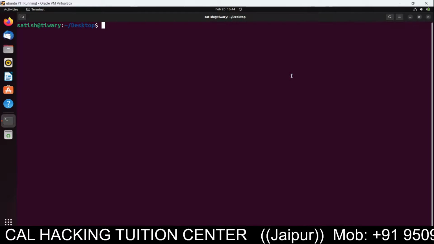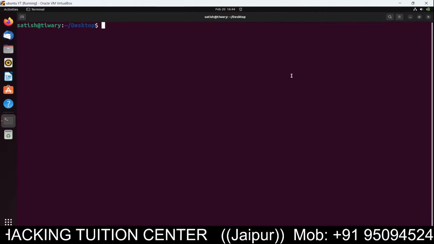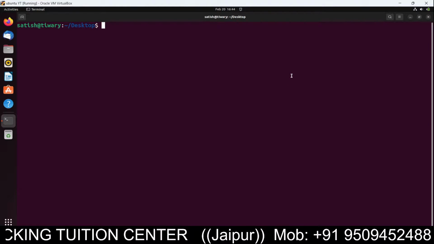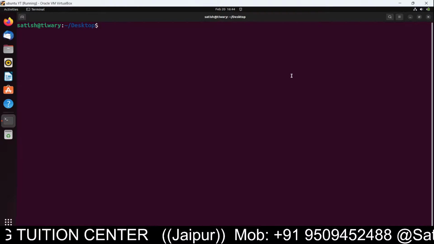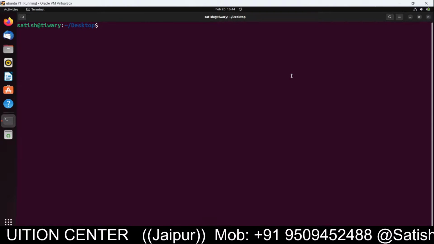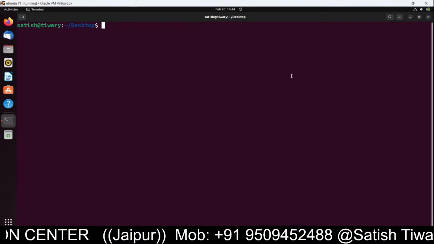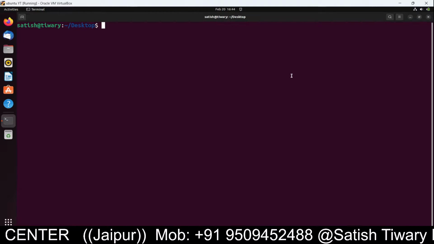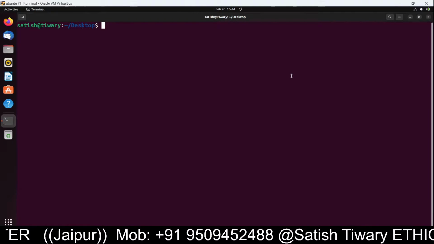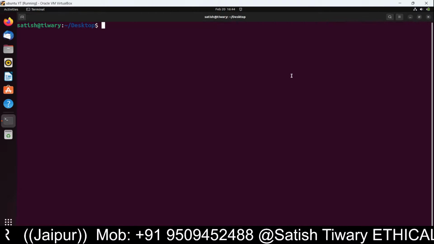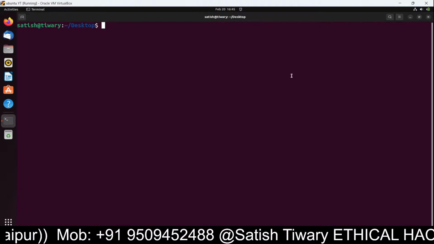And today in this tutorial I am going to share the knowledge of how you can configure Samba service on your Ubuntu machine. This is my Ubuntu 22, and on this Ubuntu 22 I am going to configure the Samba server. Samba server is used to share data across platforms, like Windows to Linux. So if you have a Linux server and you want to share data with a Windows client or Windows server, you can do that using Samba. So let's see how to configure Samba so that whenever you need this, you can do that.